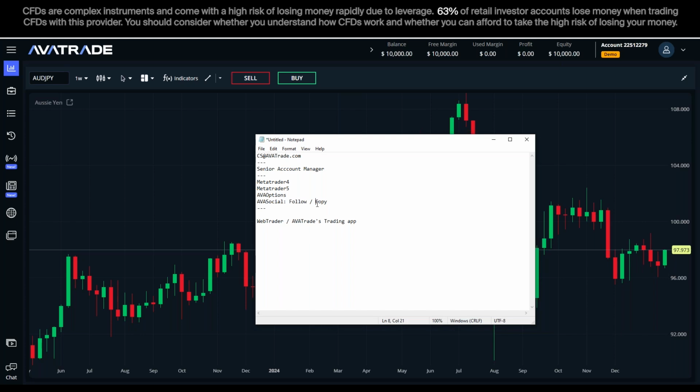What happens when you follow another trader is you get notifications with the positions that he took. And you can have your own research and you can see what the result will be without even trading, just by following another trader. But it's not going to execute any positions automatically.